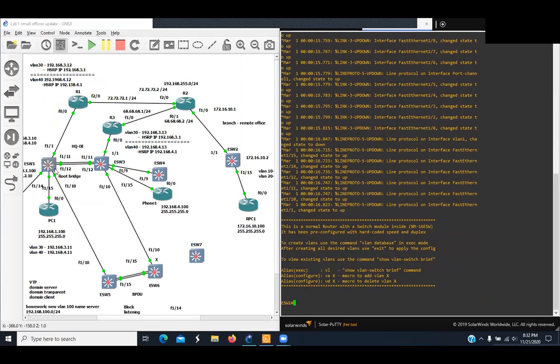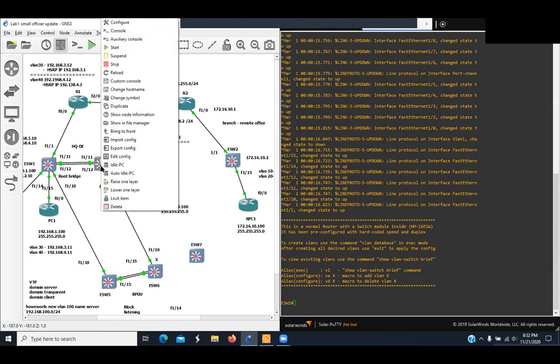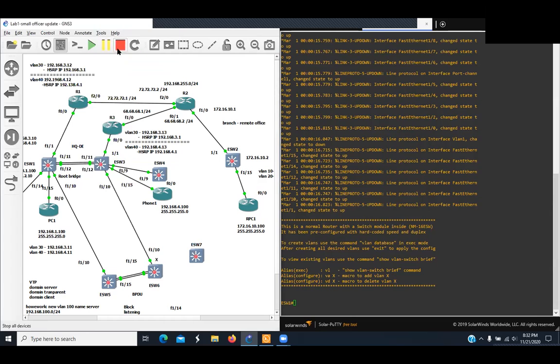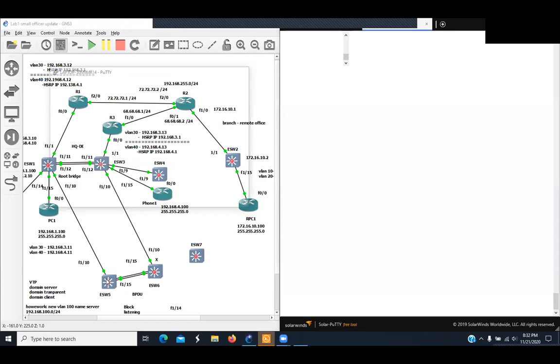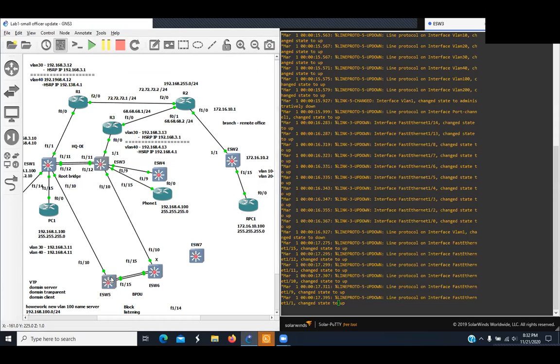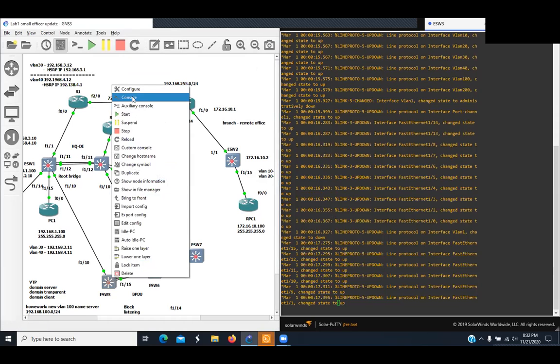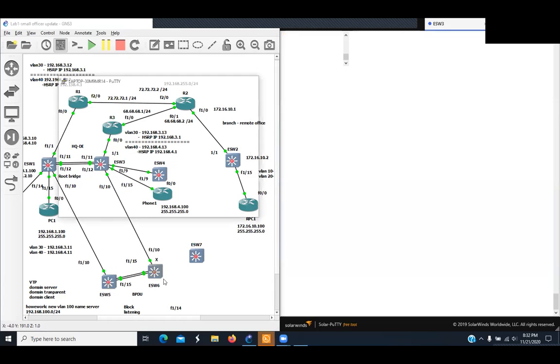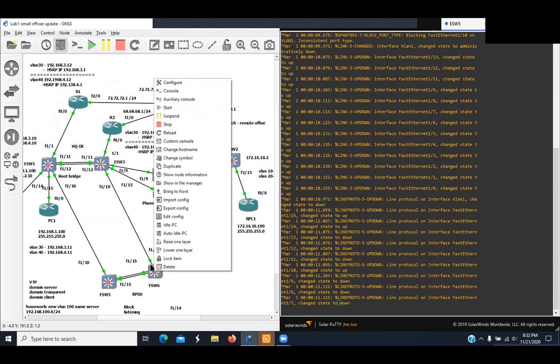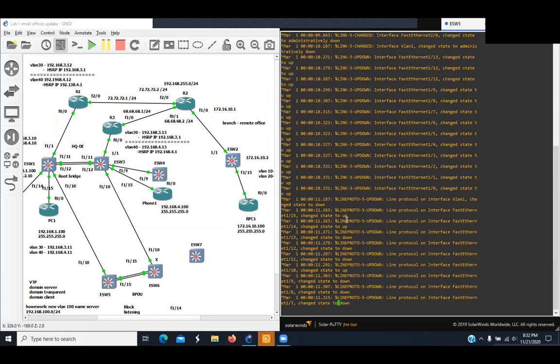So we power on switch one, and then we plug this one in again. Let me open all the consoles here, and then we open the console here. Okay.